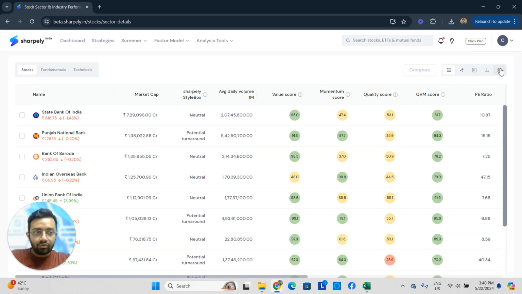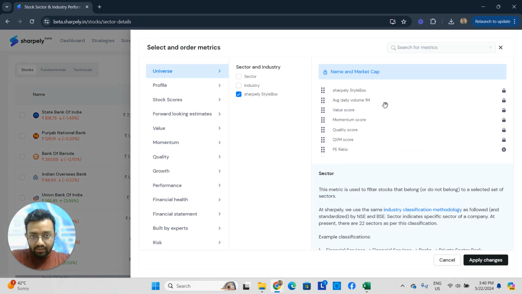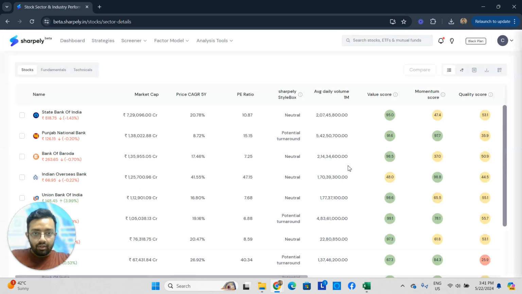If you don't want to see the scores, then you can add more metrics, and from here you can change the order as well. For example, I want to see 5 year CAGR and PE ratio, then this 5 year CAGR and PE ratio will be available to me here, right?